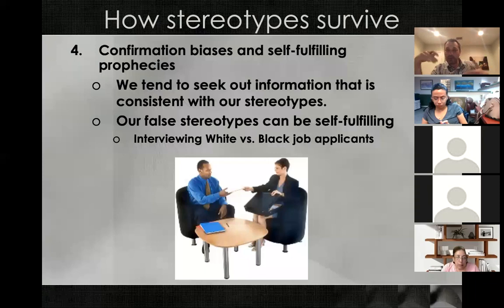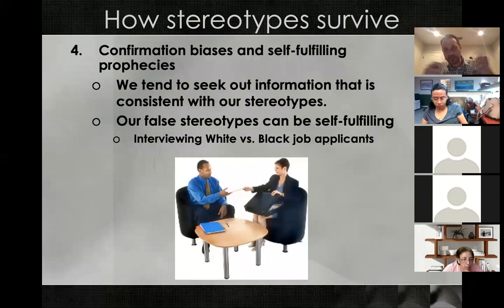But when those people were interviewing a black person, what they tended to do is they wouldn't look them in the eye, and they'd speak really quickly, and they wouldn't really ask them questions, and then maybe they'd lean back in their chair, and they wouldn't be interested in their responses. Okay? So the first thing the researchers are showing is that these white interviewers are treating black and white people differently based on the stereotypes that they had, in this case, that the white applicant would be better than the black applicant.